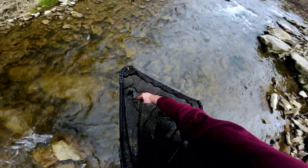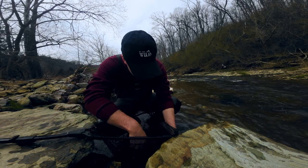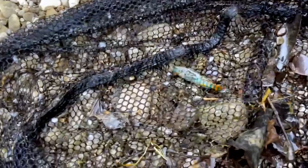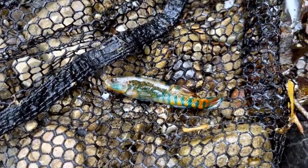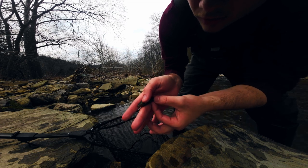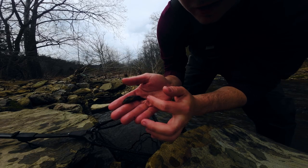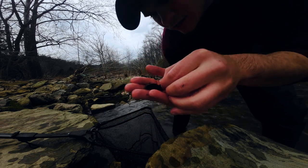Ha! This is what we're after. On that last rock flip I actually got a really nice individual here. Wow, check out those blues and oranges — so cool. These stripes are characteristic. This bright orange — this is their anal fin, that bright orange. And on their dorsal, which is this one here.